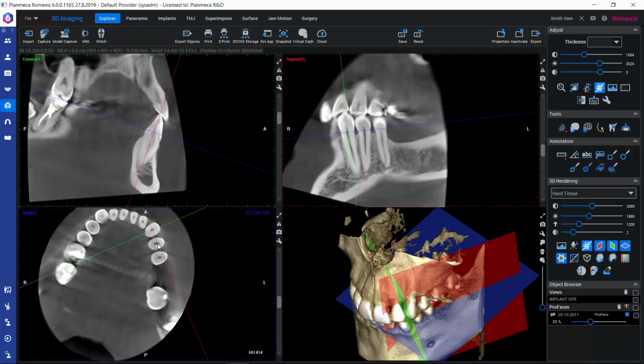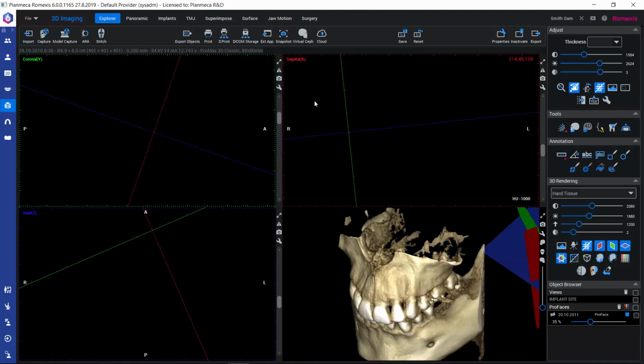Let's then still take a look at how we can go back to the original orientation. So it could be even that we have managed to completely lose the data. So in order to go back to the original orientation and reset these planes, we have two options for that. So we have here this reset view that resets the orientation, and it also resets the adjustments that we have made on the data.